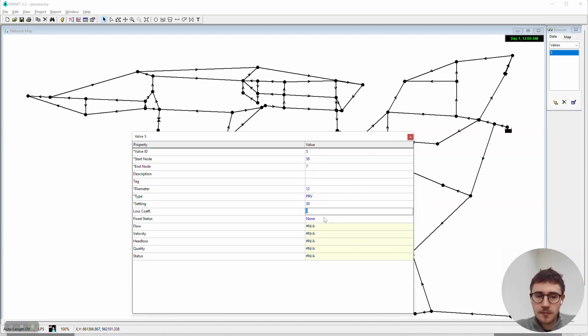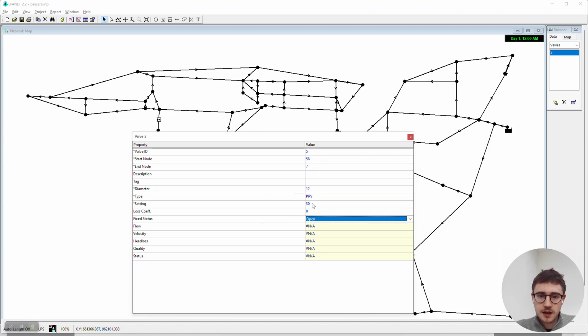Loss coefficient is not active in this case. Your setting will be. If we set this to closed, well, of course, just like a link, there'll be no flow and no pressure control across this link. So that's quite intuitive. If we set this to open, then we have no pressure control capabilities at this link. It now acts based on its properties, so you have your diameter. It'll assign a unit length, and our head loss will be calculated based on the loss coefficient that you give it. So I hope that makes sense, and you can review in detail in the EPANET manual.